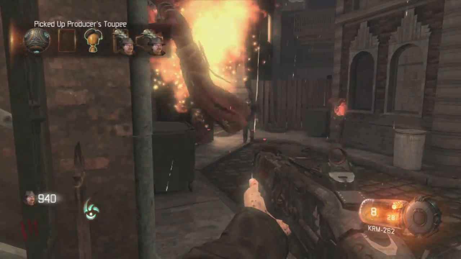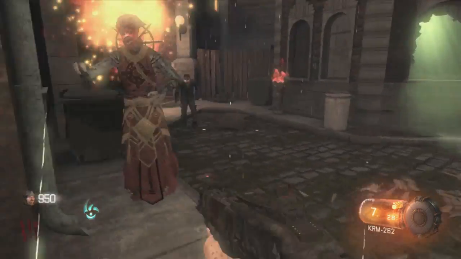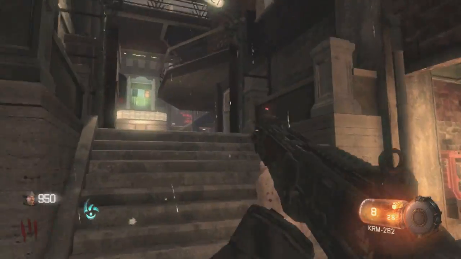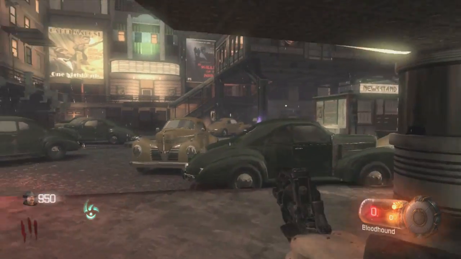Two more gate people, whatever. Kill it. And then there should be one more. There it is. All right, cool. So now we're going to head over to the other ritual.